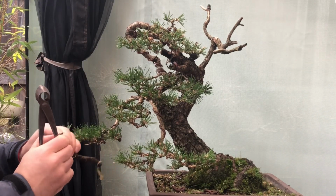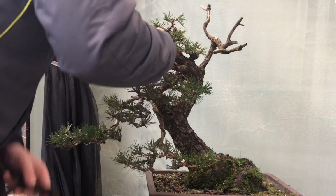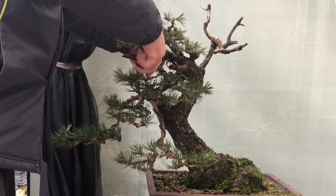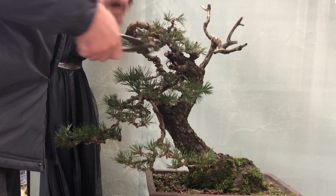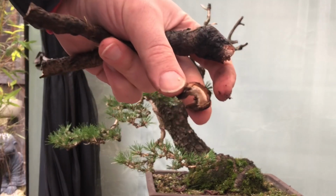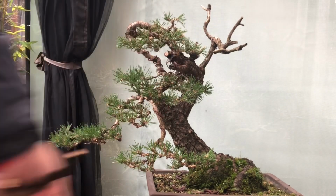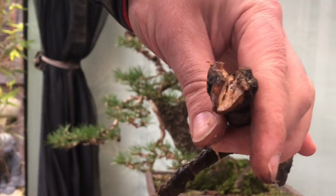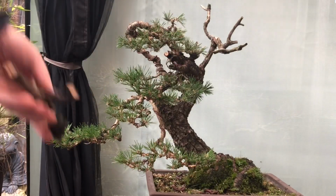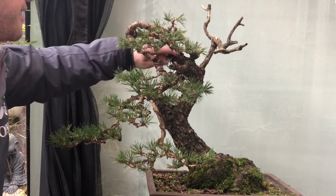So I left enough hardwood, I think, anyway. I'm not entirely sure what happened there. There's enough hardwood and cambium. Oops, it's going to be too blurry to show you, but there's enough hardwood and cambium there. It should have been okay. Maybe it was too much in the sun, not sure. But that's it, that's gone. I'll leave a little stub so that can die back naturally.